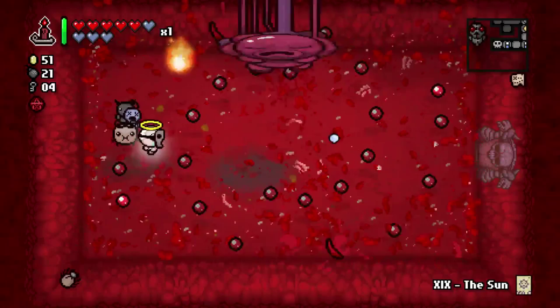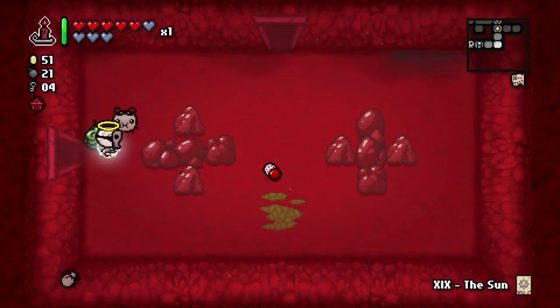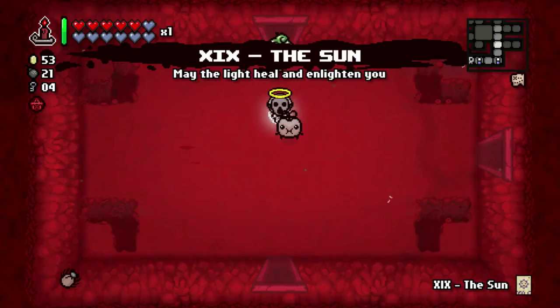Okay. Well, we do have Spirit Hearts back here, so we don't have to sweat that. Probably do not want the paralysis card. Paralysis pill, you know what I mean. Balls of Steel. We'll pop this. And then we'll head up to the cathedral.